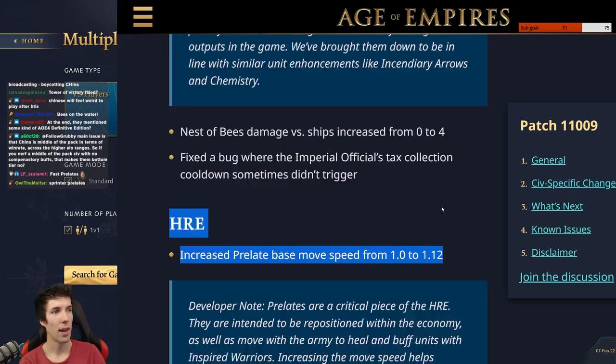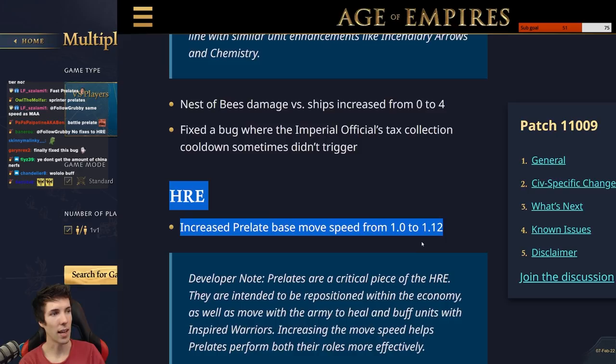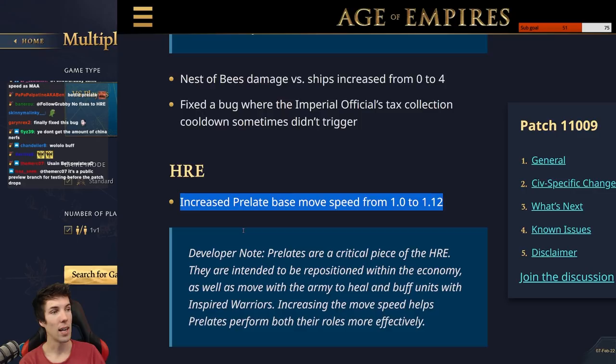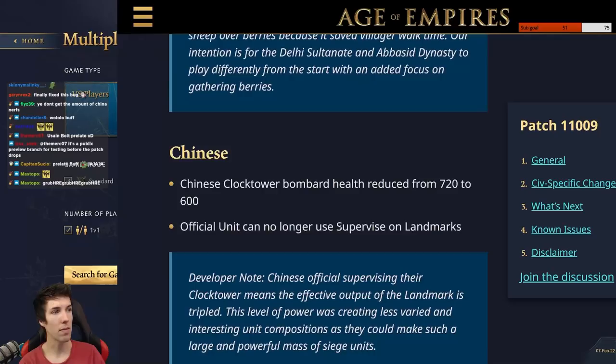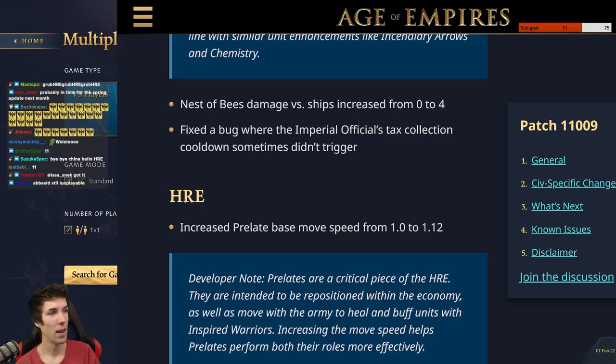Chinese already suffered against Holy Roman Empire, and now with Culverins untouched and all the other siege nerfed and Holy Roman having access to Culverins, and now prelates are faster, so relic retrieval is quicker and repositioning is quicker. Chinese getting like quintuple nerfed, Delhi and Abbasid getting buffed, Abbasid being the other Hill and Dale civilization. So Hill and Dale is like Holy Roman, then Abbasid, then Chinese. Roughly like these are the three best. So yeah, Chinese is gonna suffer a lot there and Holy Roman is gonna get a lot better there.